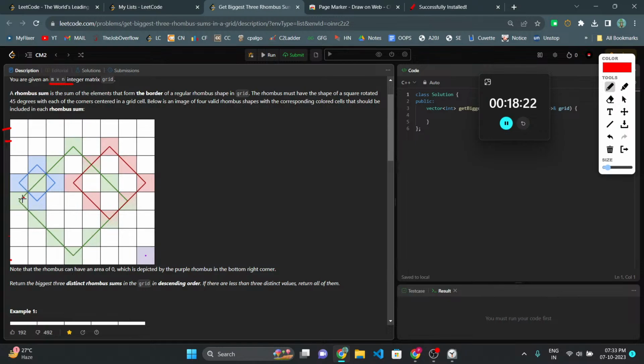Okay, but 1, 2, 3, 4, 5. So 1, 2, 3, 4, 5. Okay, so it is going out of the box. So for 8 cross 8, the maximum is what? 4, right? It is going out of the box. 3, 4.